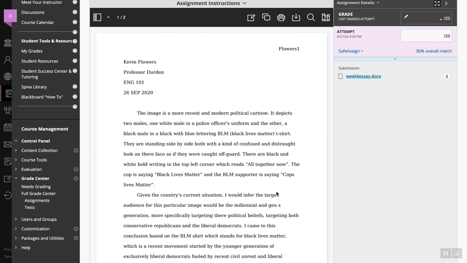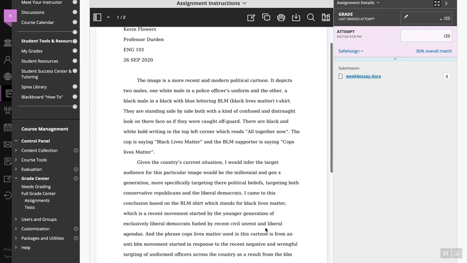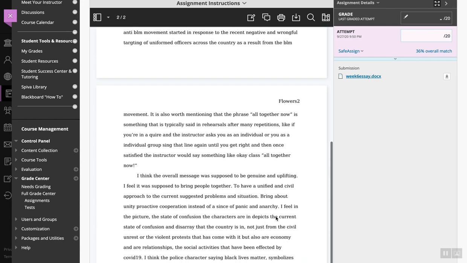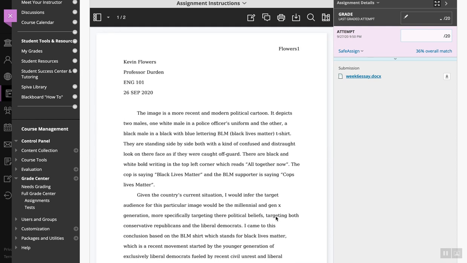A good method for visual analysis is identifying the visual techniques that you are going to use to help you make sense of what the image is trying to say. So while these paragraphs are good individually, it doesn't read like a cohesive essay. And I think the reason for that is because you don't have a clear thesis statement yet. So for revision, that's the first thing that I would focus on.